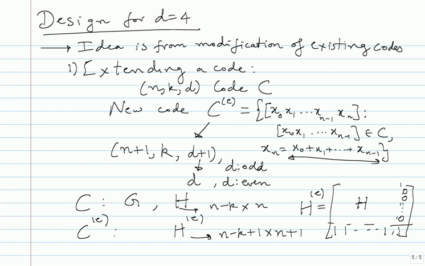Then what's the next thing to check? Should we check, or is it all? If you're convinced it's all, it's okay. But there's a technical thing which you have to check just to be sure. What is that? The rank is full rank, right? You have to check that. How do I know the rank will be full?